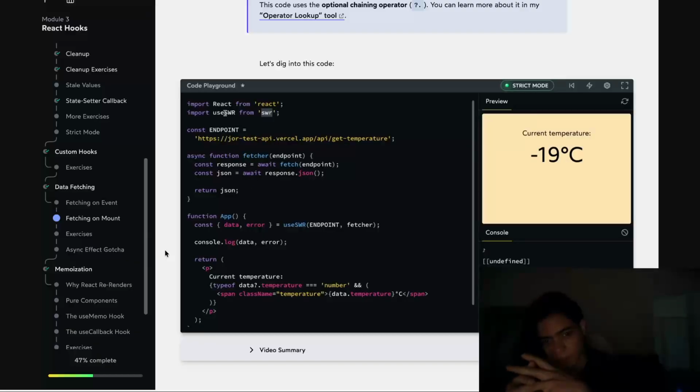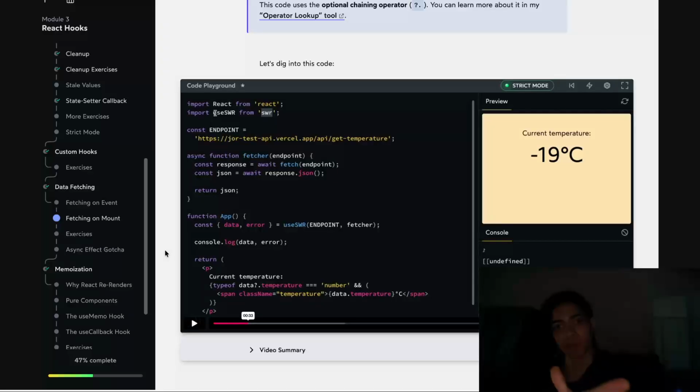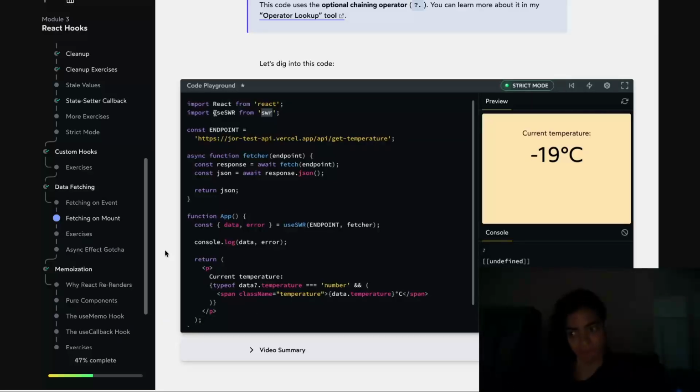We can also grab third-party custom hooks, hooks that other people have written. And in this case, I expect the team has spent hundreds, if not thousands of hours building, optimizing and battle testing this hook.